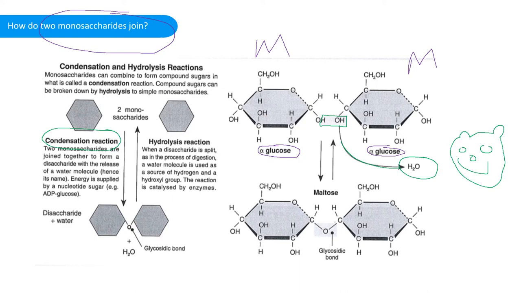And when you take this water out, you can see hopefully that what is left is this oxygen atom here, which bonds the two monosaccharides together. Now, where we had amino acids, it was called a peptide bond. So when we joined two amino acids together, we formed a peptide bond. Well, hopefully you can see at this bottom bit here, when you join two monosaccharides together, you get a glycosidic bond. Pretty much the same thing.